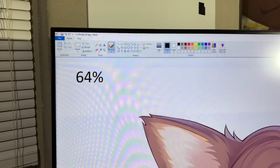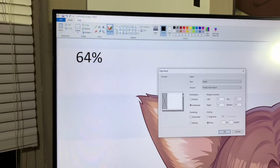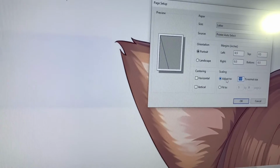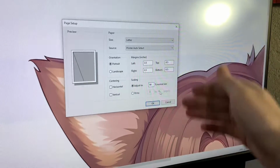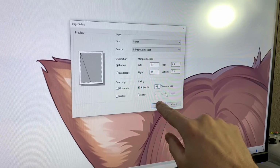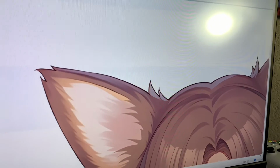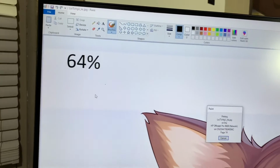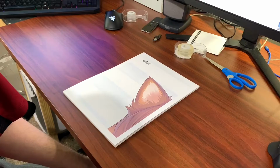Of course, I completely forgot to put the scaling into the photo before hitting print. Stupid me. Alright, type in 64. And as you can see, the page height is exactly the same, but the width has gone up by 3, or in this case 2. So now I did it properly. I should now be able to print. There we go, 18 pages. So I'll come back when it's all done.